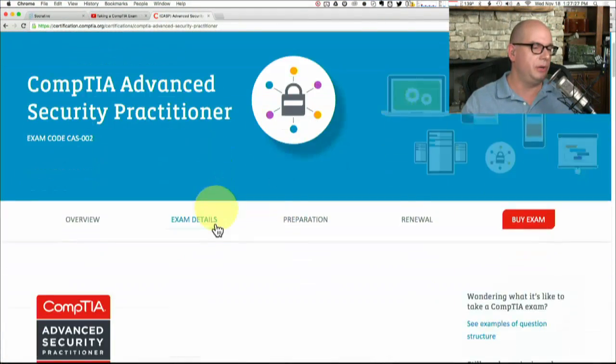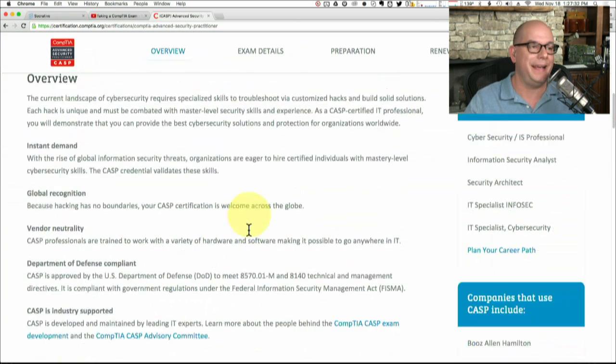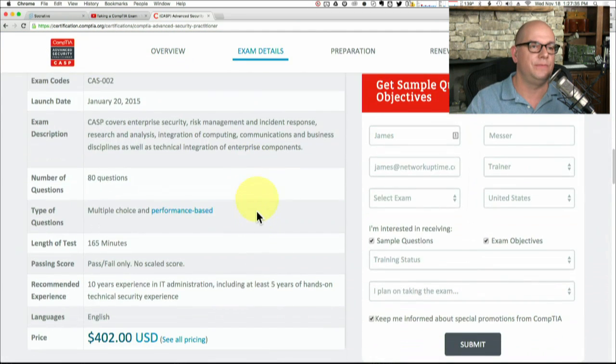And this is, for those of you in the chat room that are looking at these certifications, there's a number of Security Plus or security-related certifications from CompTIA. And you're right, there are two primary security certifications you'll find from CompTIA. One is the Security Plus, and the other is the CASP. The CASP exam is the Advanced Security Practitioner certification from CompTIA. It is kind of the next step in security. So once you get your Security Plus, the CompTIA Advanced Security Practitioner would be the next step that you would run into.